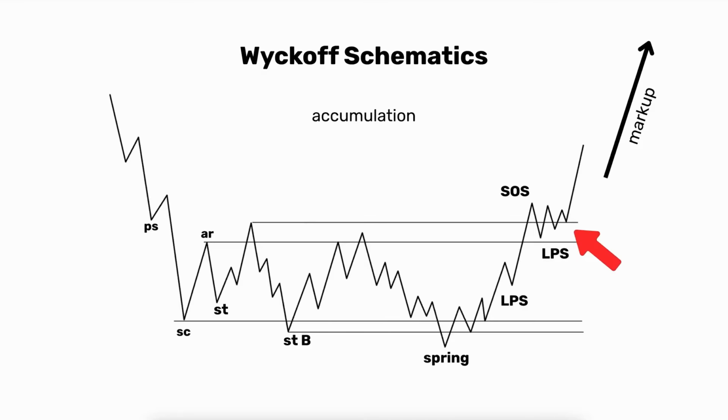So, the question is, how do we tackle this complexity? The answer is simple. We simplify the Wyckoff schematics. Instead of analyzing an accumulation phase with all its confusing elements and countless minor movements, we can simplify it and view it like this. Essentially, it's the same concept, but now we don't have to track every tiny swing or detail individually. To make this practical, we'll walk through the process from start to finish, showing how this simplified view highlights accumulation and what key signals to look for on the charts.